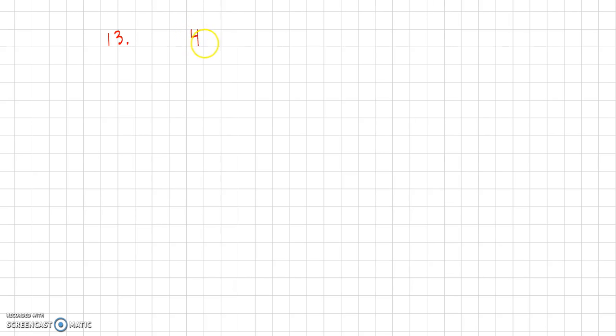Okay, so here's what the student did. She did 4.3 plus 8.4 and she got 12.7. She added 4 plus 8 and got 12, 3 plus 4 and got 7. Then she did 3.7 plus 2.6. And following her original logic, she did the same thing. She did 3 plus 2 equals 5. And 7 plus 6 equals 13.